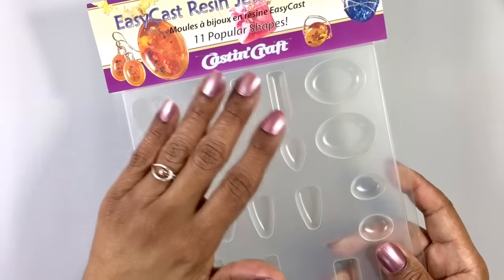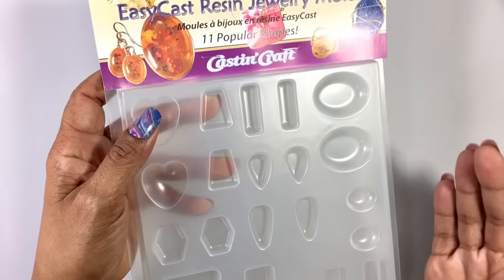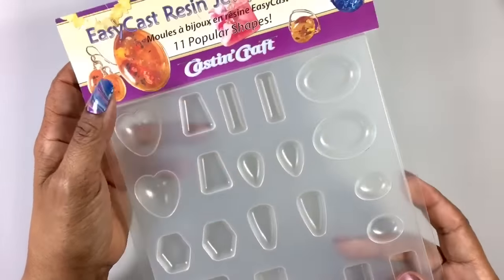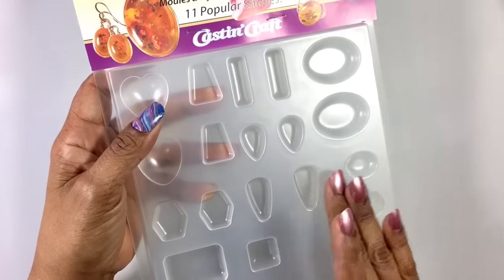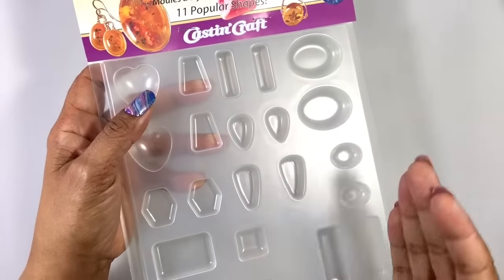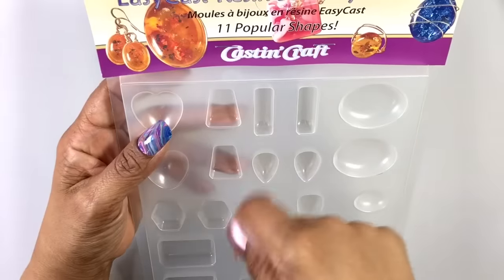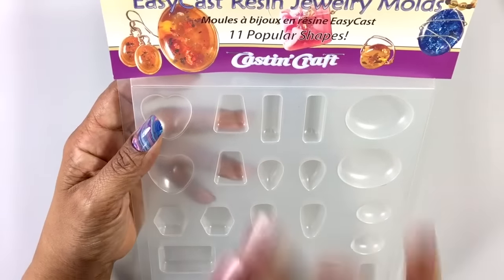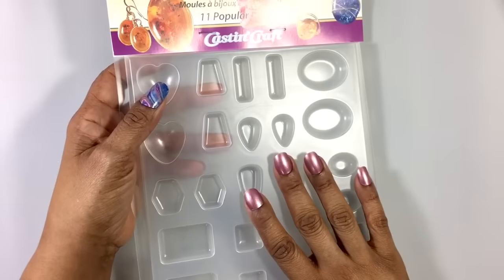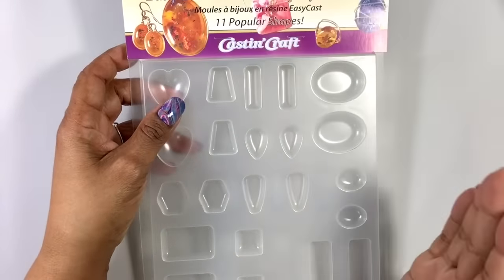I either want something to be matte or shiny. The semi-shiny stage makes me feel kind of obligated to put a shinier top coat on top. And the sides aren't straight up and down — they're kind of angled out, which makes it a little tricky to drill a top piece if you want to put a screw at the top. Overall, not my favorite, but they're really inexpensive and it may be exactly what you're looking for.